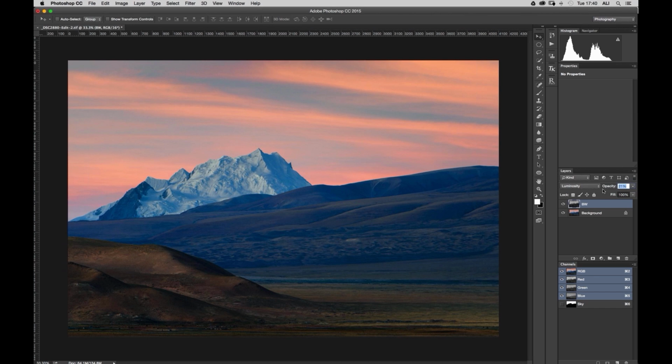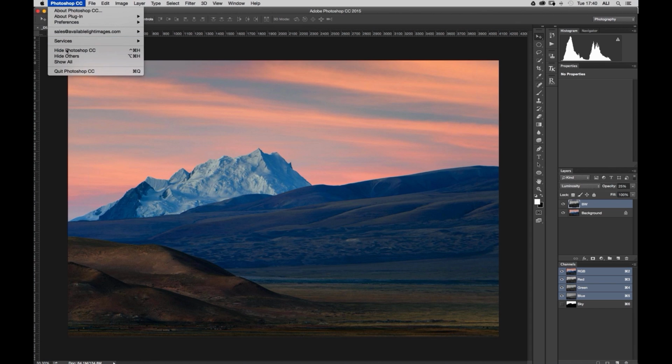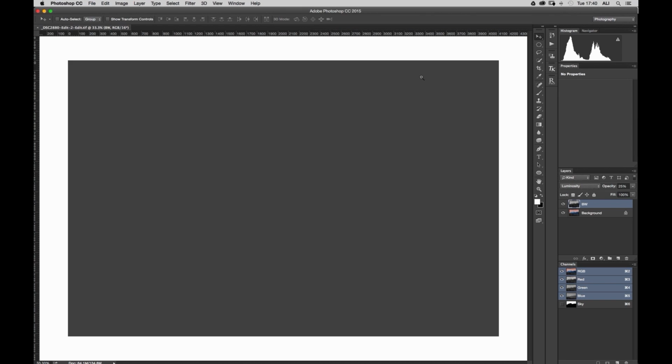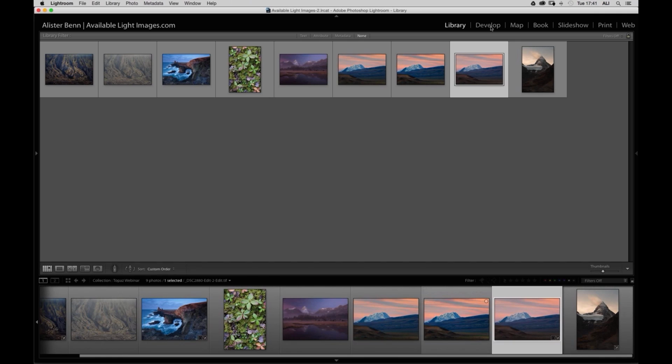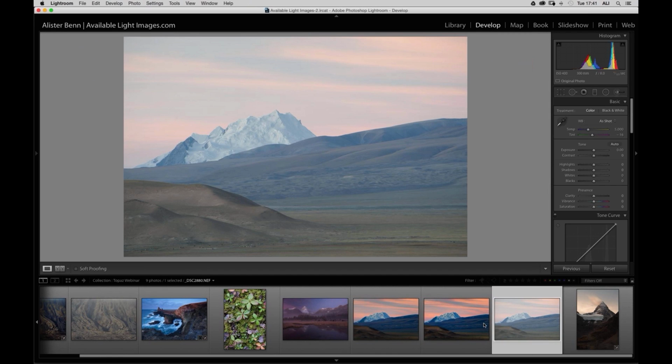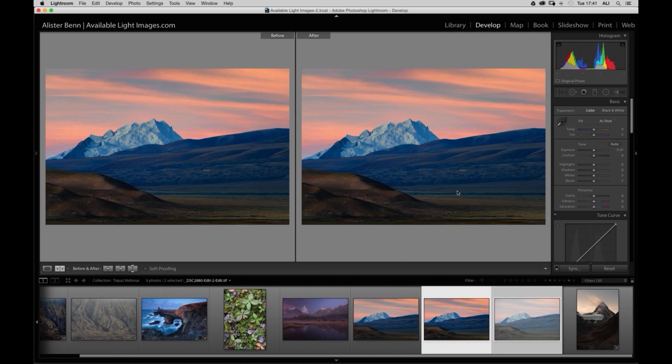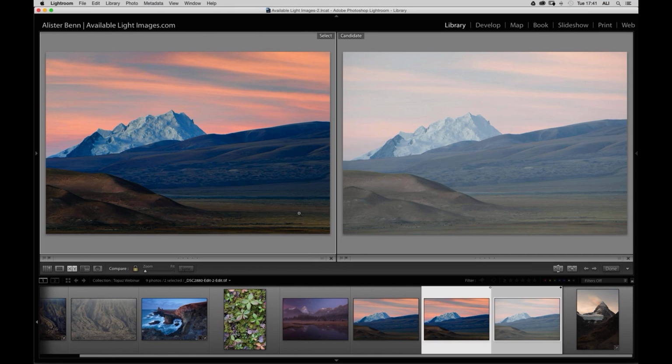Yeah, happy with that. So if we save this back into Lightroom, we're going to get to a stage where we can very quickly come back into Lightroom, and I'm just going to find the NEF file. So if I reset that, that's the starting point, and that was the one that we just finished with. So if we look at where we started and where we got to, we're obviously looking at huge leaps and bounds from where we started to where we finished.